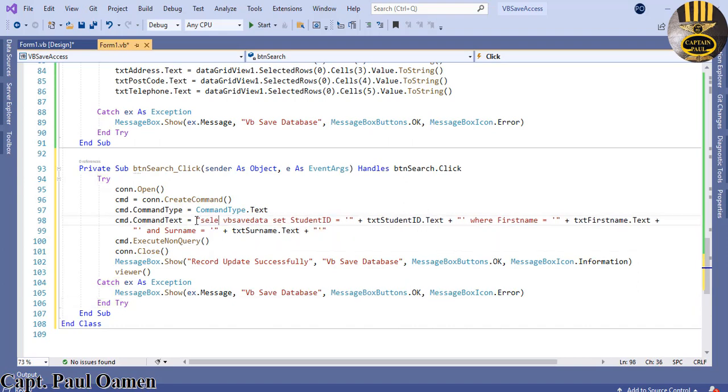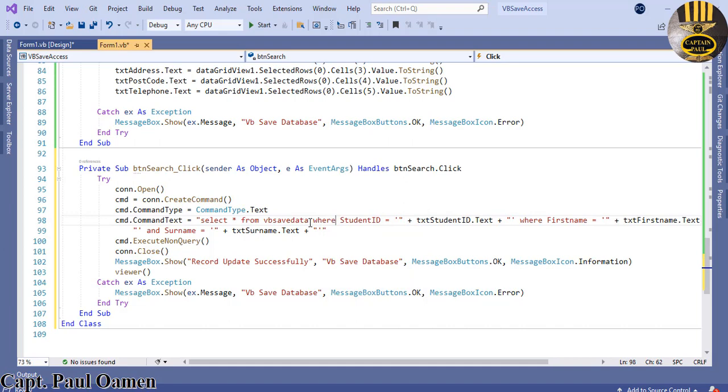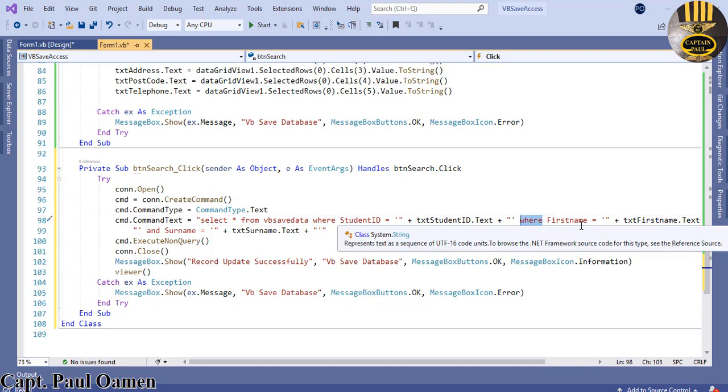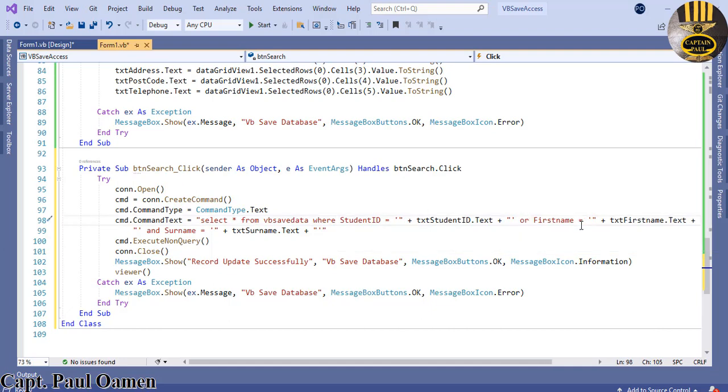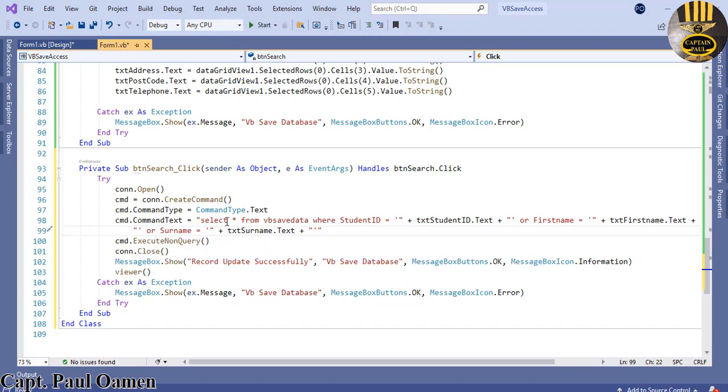Let's say select all from my system, where the student ID, instead of set, that will be where the student ID is equals as follows. And here where it says where we have first name, I'm going to change that to all. First name equals that. And here as well, I'm going to change that to all as well. So that takes care of that.